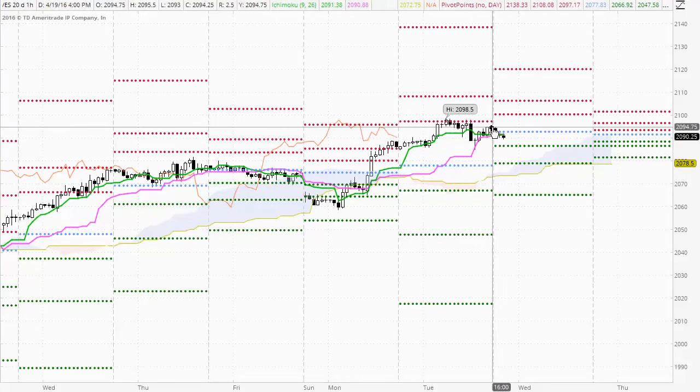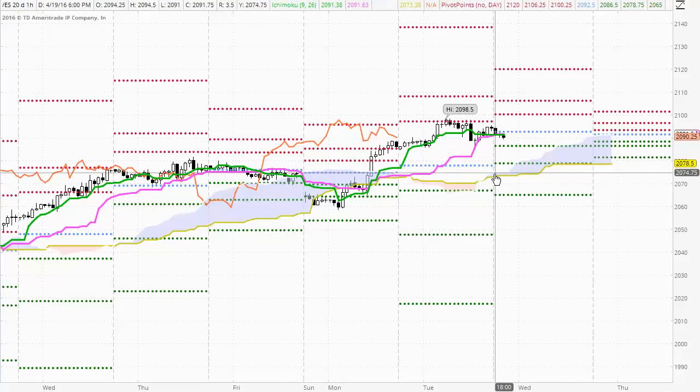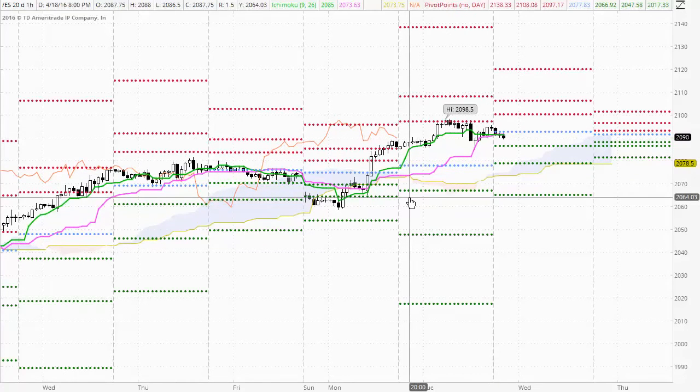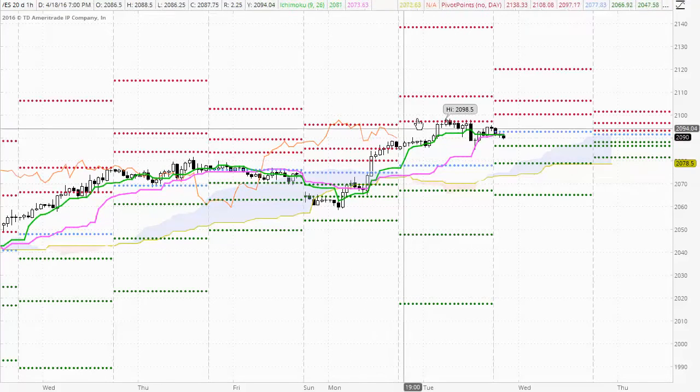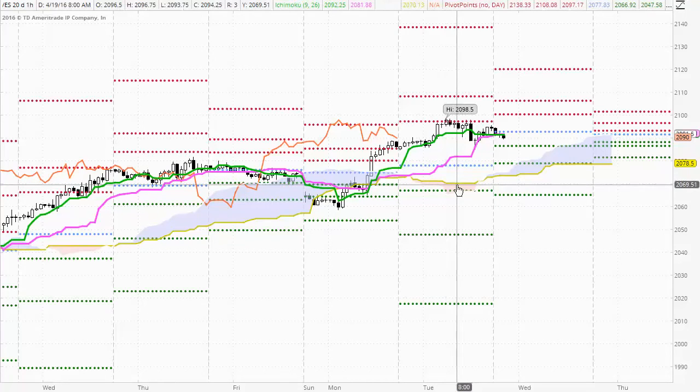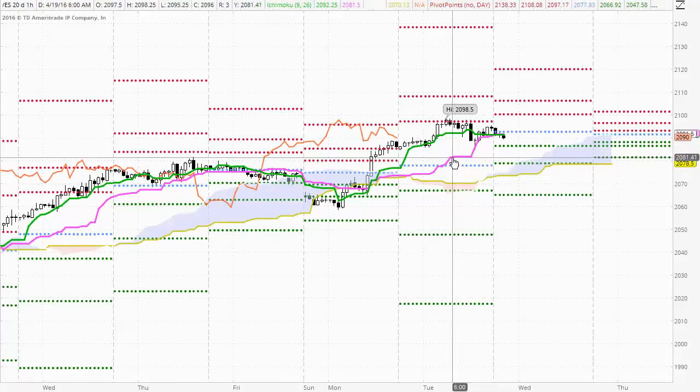The market was looking very overextended here in the depth away from the Ichimoku cloud, so we're attempting to find equilibrium. So as we know with the Ichimoku, the markets move away from equilibrium and back to equilibrium. And equilibrium is these various Ichimoku indicators in their different time frames. So the cloud is equilibrium in the longer term time frame, the Kijun-sen is equilibrium in the medium, and the Tenkan-sen is equilibrium in the short term.